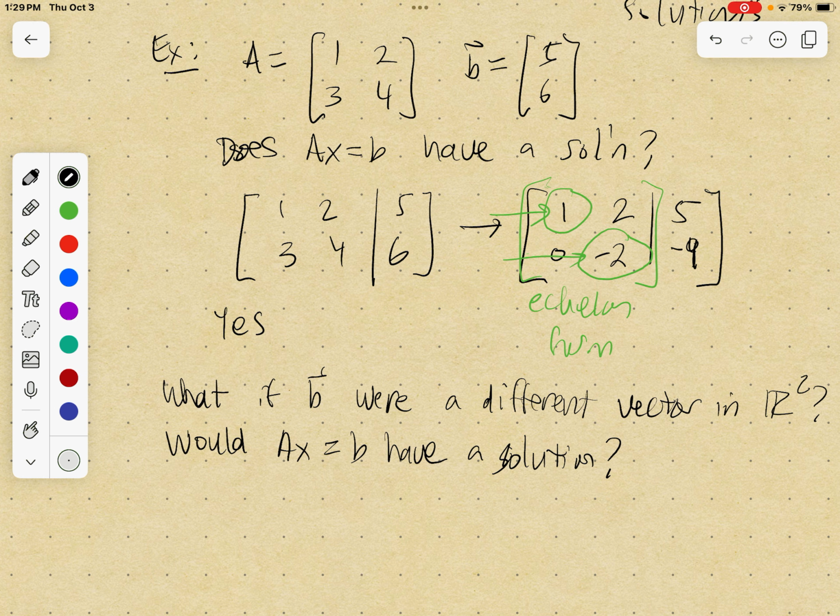If you change these numbers, 5 and 6, to any other number, could it be that maybe you can come up with a different vector, and then when you do it, there's going to be no solution? Do you think that's possible, or do you think that every single B, your AX equals B is going to have a solution? Well, why don't you pause and think about this for a few seconds, and then unpause the video, and then we'll go over the answer.